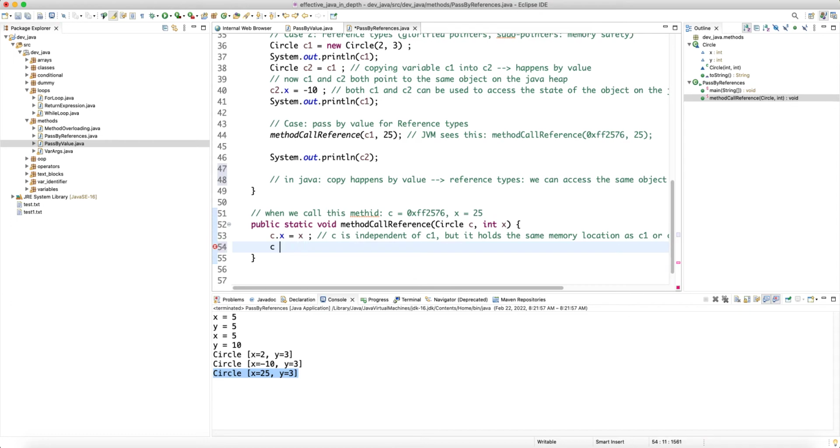For example, in this method, after using this x, I can say x is 100. That's totally fine. But when I come back from this method call, this x, which is a local variable, is destroyed. So it has no effect after I come back from this method call, right? At line 45, there is no history of x. That's completely gone. So it doesn't matter if I change this local variable.